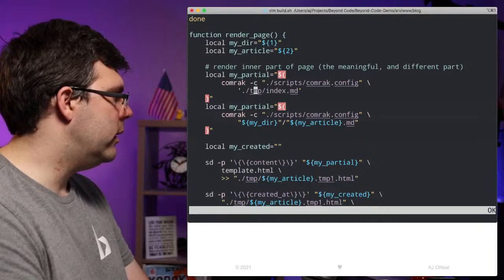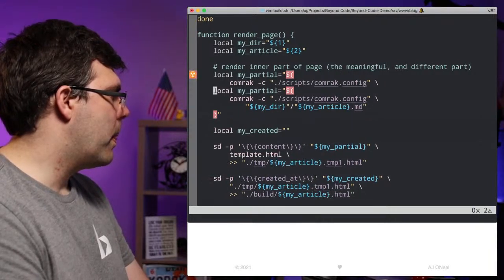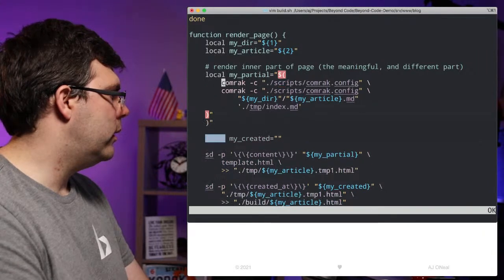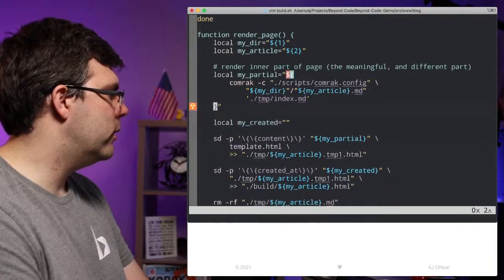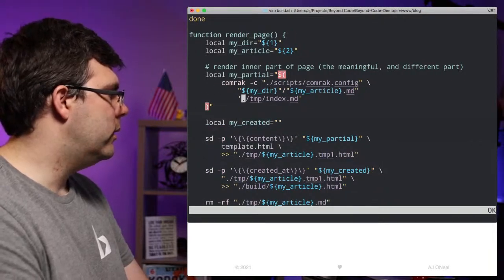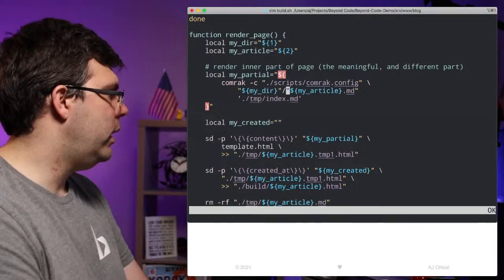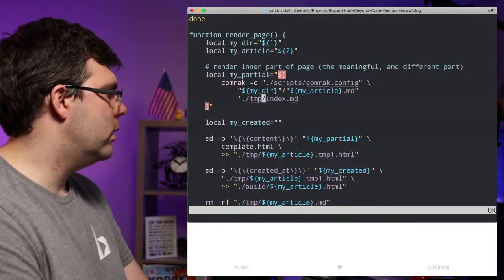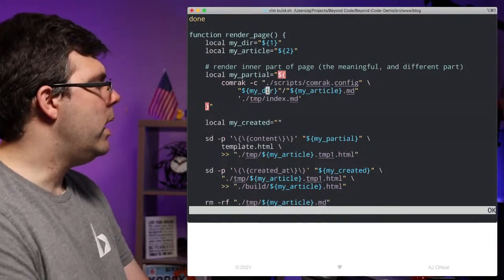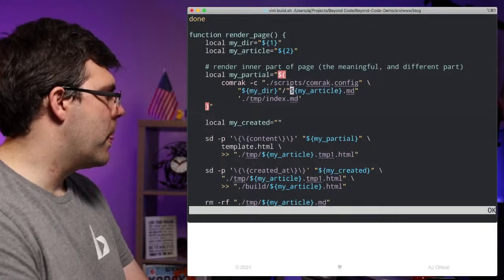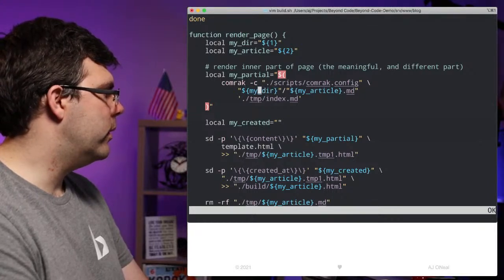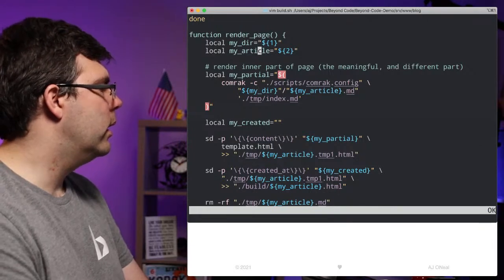Okay, so this line's exactly the same. See. So those two lines are the same, delete it. Those two lines are the same, delete it. Those two lines are the same, delete it. And these two lines, what's different is we give a directory and we give an article. Okay. So why was that nav and not temp, I wonder? Oh, because we're reading in from the source directory. Okay, got it.